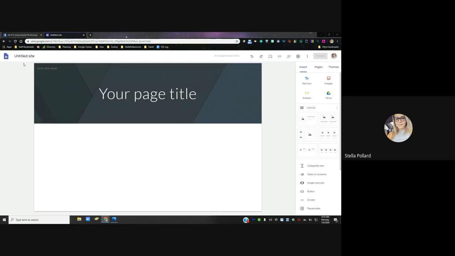And then when you click the plus button and it loads, you have a brand new blank slate. And whenever you first do one of these, this page might seem kind of overwhelming because it's just so blank. But don't worry. After you get started with these, Google Sites is actually one of the most user-friendly tools inside of the G Suite, in my personal opinion. You let me know if you disagree, and we can have that conversation.